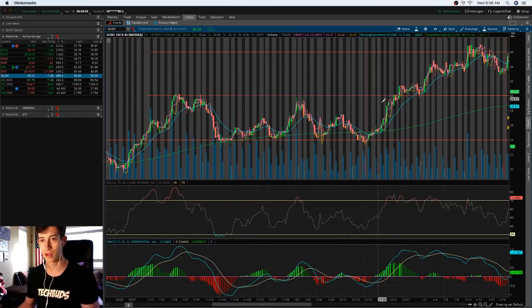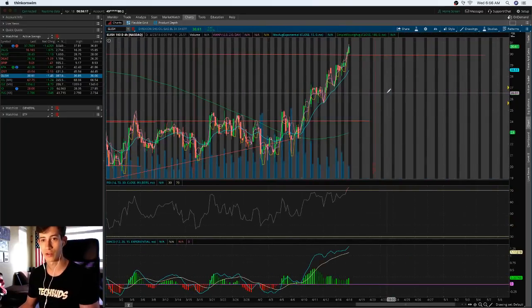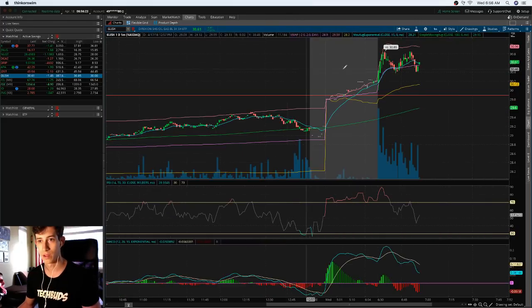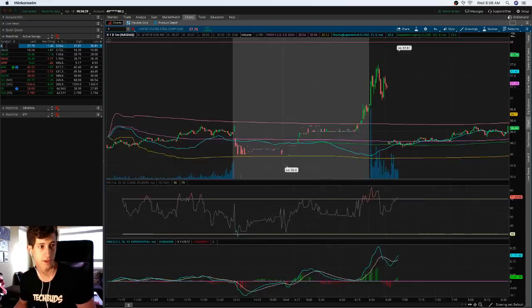Look at everything. It pushed up to highs of about $31. It consolidated for 1 or 2 days, pulled back, bounced, and tried to hold above the EMA, and then it continued to rally. It doesn't mean that it has to follow this exact pattern, but it's the overall understanding of what can potentially happen. If I'm not mistaken, it's on its way to make new highs. So yeah, it pushed up, had a pretty solid sell-off, and then it's trying to push back up again. So that's pretty solid. My goodness!